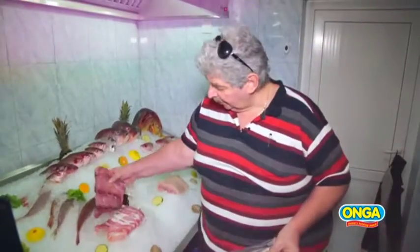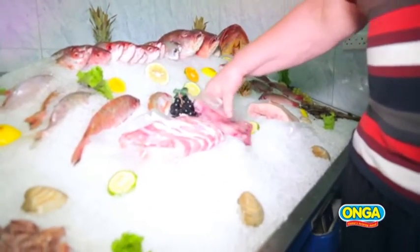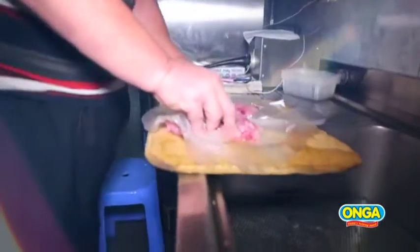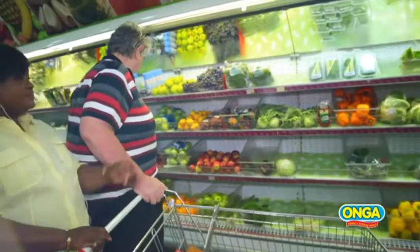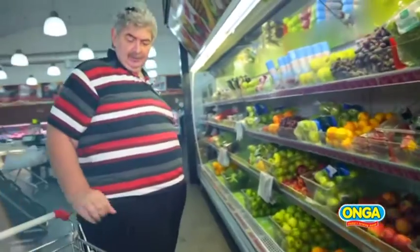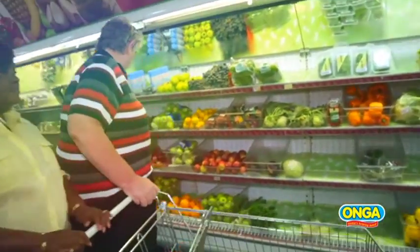Taking some very nice golden grouper this morning because I want to cook with some golden grouper. Now that we are the final six, it's time to step it up a little bit. So I'm going to do my dish today and they're going to have to copy my dish. So I've got my tomatoes. I'll take some prosciutto. I'm going to cook a Ghanaian continental fusion.